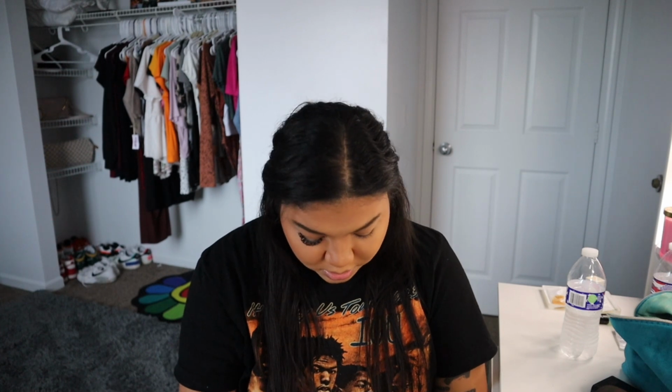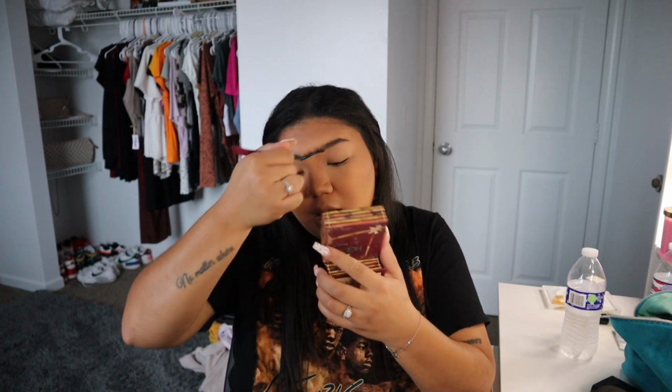Would you ever change anything about yourself? And if so, what would it be? It would be my hair. I've grown up not liking my hair at all, and I almost got a straight perm because it was that bad, to the point where I'm just done. I got a keratin treatment a few times, but eventually I think it goes away the more you do it.